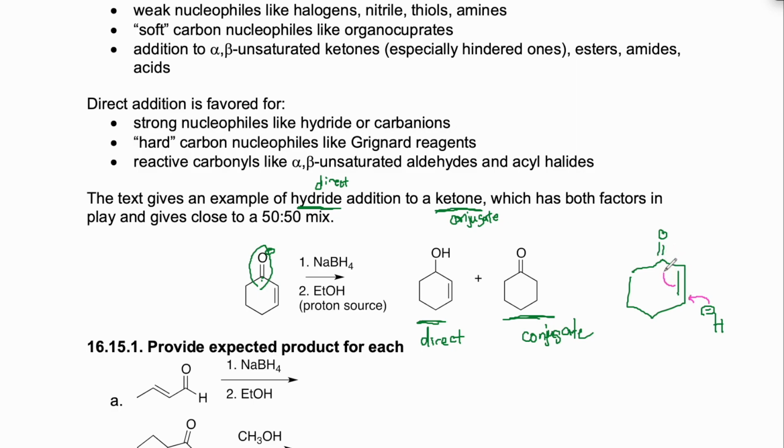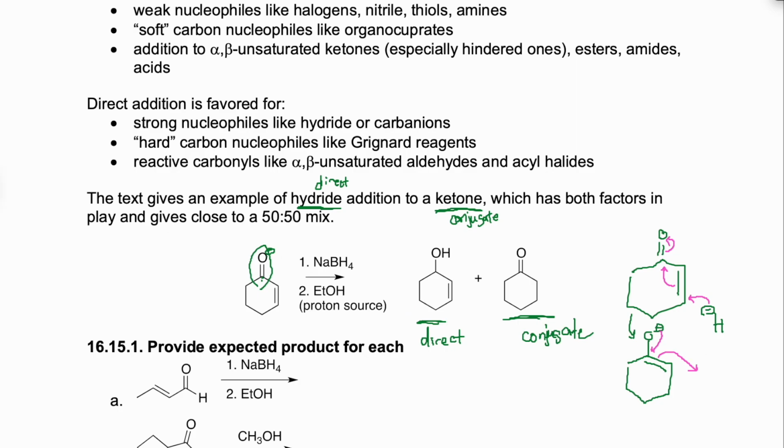Then that pushes these up here, and that pushes these up here, which results in this structure over here. And then when you quench this, instead of this oxygen getting the hydrogen from the ethanol, instead of the enol, remember the ketone is favored. So these electrons, instead of grabbing a proton, will just come back and reform that CO double bond, and then these would get pushed out to grab the proton from ethanol.